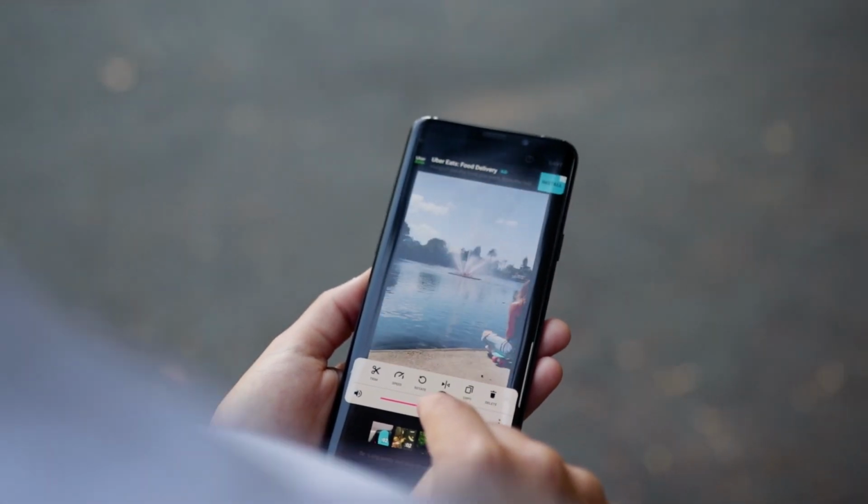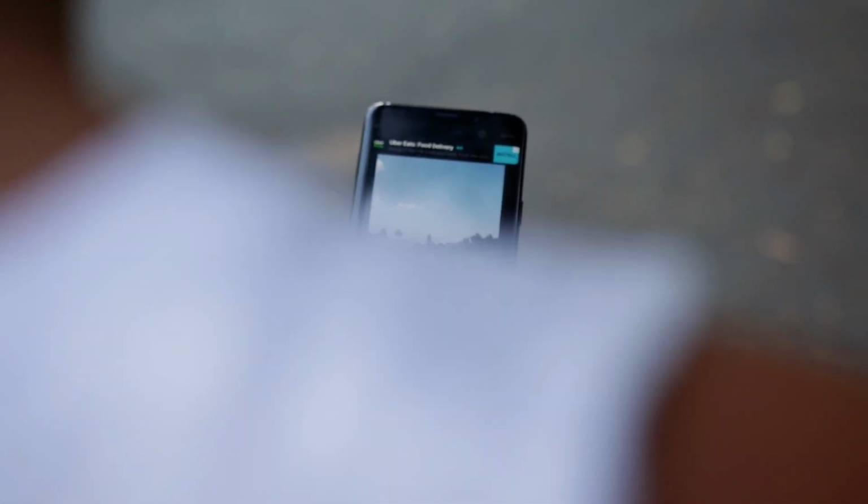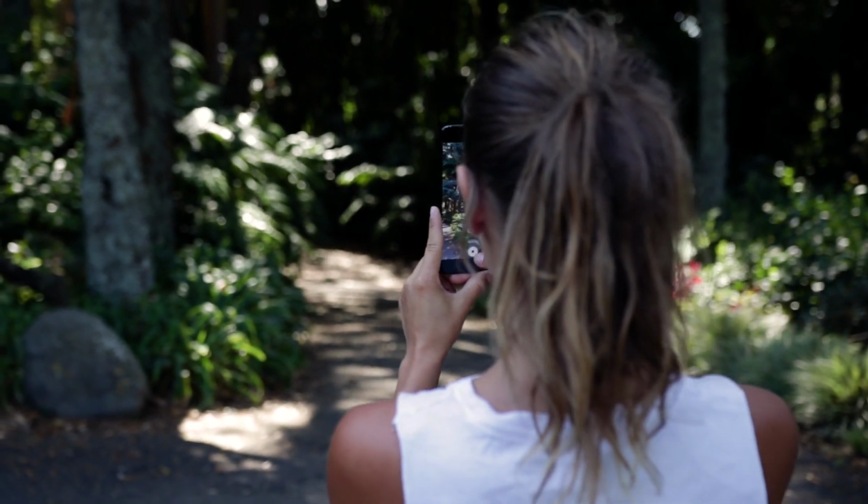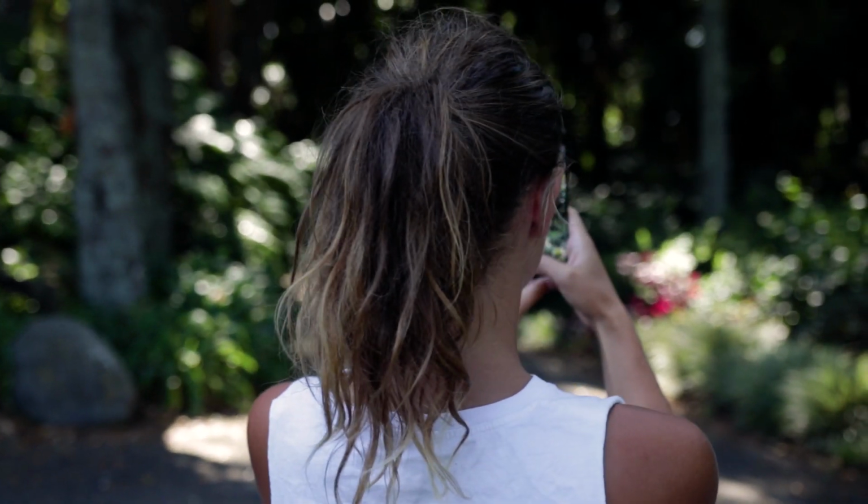Now, the best thing about in-camera transitions is that you can do everything on your phone. You don't need a laptop to edit the videos, and you don't need any paid apps. It only takes about 2 minutes to make a story like the ones that I showed you at the beginning of the video. So anyway, what is an in-camera transition? An in-camera transition is a specific way of filming so that you make a transition with your camera.